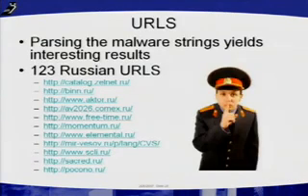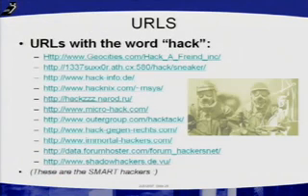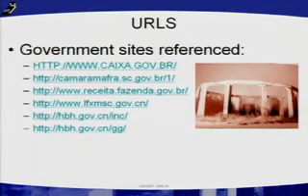Okay, so these are going to be a bunch of examples of funny stuff that we found in malware. Parsing the strings yields a whole bunch of different results. Like for here, there's a lot of just Russian websites. We parsed our malware for the word hack, looking for specific URLs, and we found a whole bunch. One interesting thing to do might be to go to each one of these pages and see what's on them.